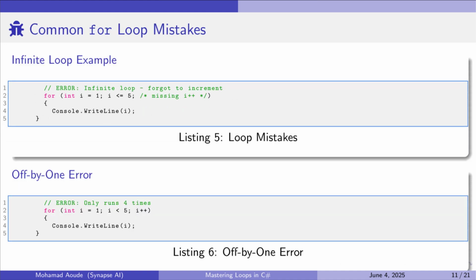Even for loops can go wrong if we forget one part of the structure. Two typical errors are the infinite loop: if you initialize i = 1, check i <= 5, but omit the i++ increment, the condition always stays true and the loop never ends. And the off-by-1 error: if you write for (int i = 1; i < 5; i++), you actually loop from 1 to 4. Some beginners expect it to run 5 times, but it only runs 4 times. Always verify that your start, condition, and change align with your intended iteration count.